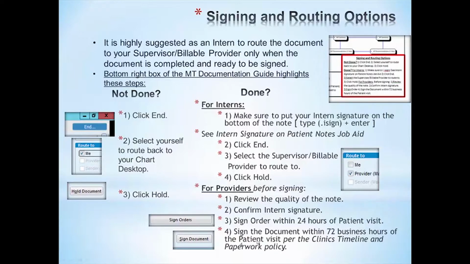Now that we've reviewed what an intern does when they're not done and when they are done, lastly I'm going to review what the provider reviews before signing the note. They will review the quality of the note, confirm the intern's signature, sign the order, and sign the document. In cases where providers do not have interns, you will not have an intern signature, but you will place the order and sign the order, and you will complete the document and sign the document within 72 business hours of the patient visit.